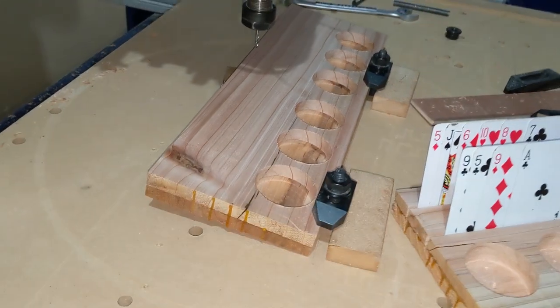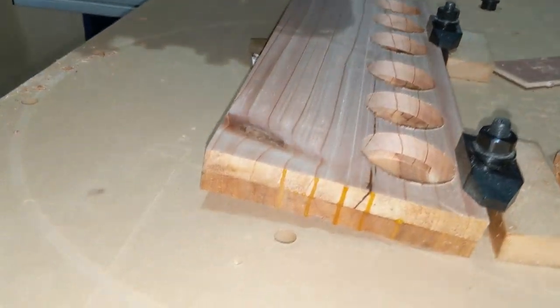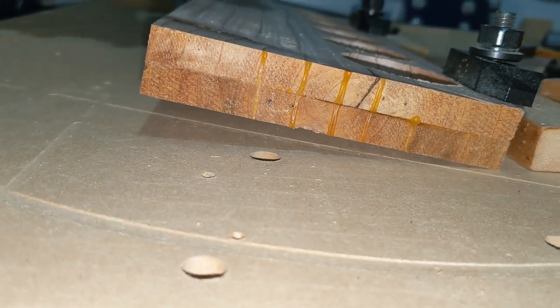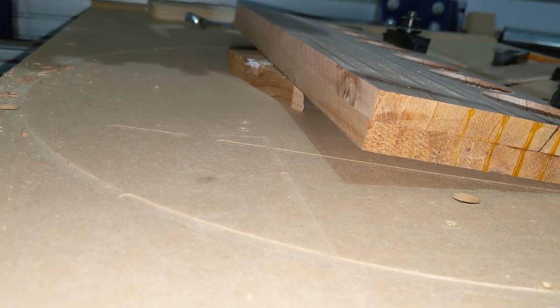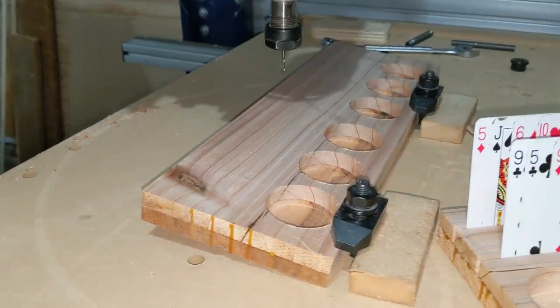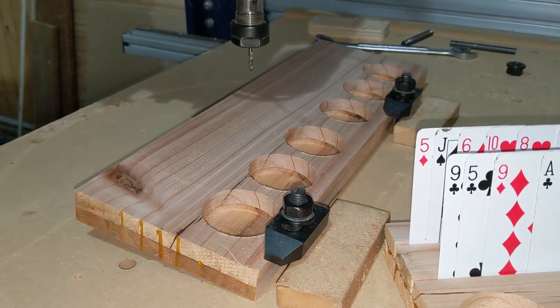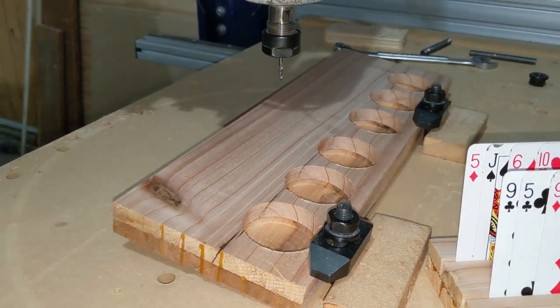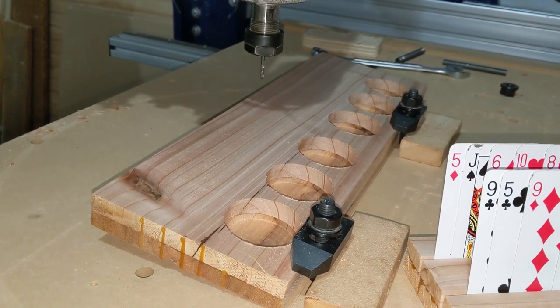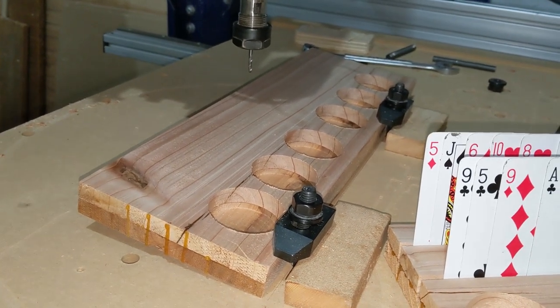For this next cut, I'm doing something on my CNC I've never done before. I've actually propped the back end to match that angle as best I can. And so on this straight pass with my 1/8 inch bit, as far as the machine knows, it's just going to be a straight cut, but really it's going to be putting that vertical cut at an angle to the actual piece.